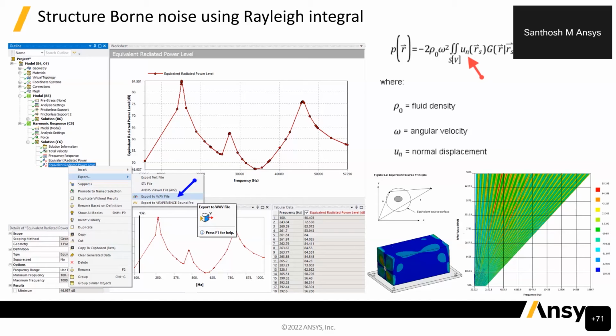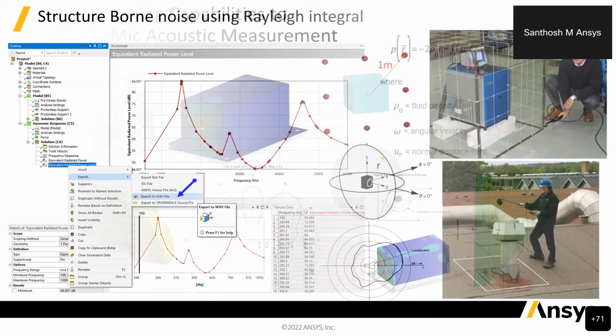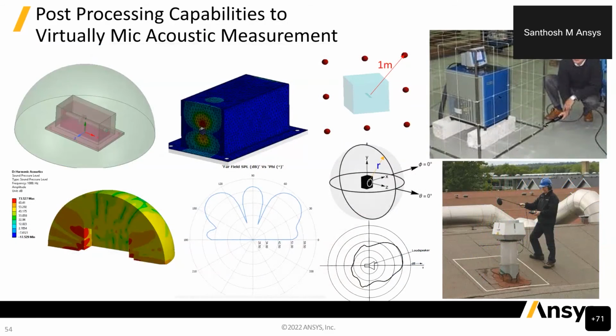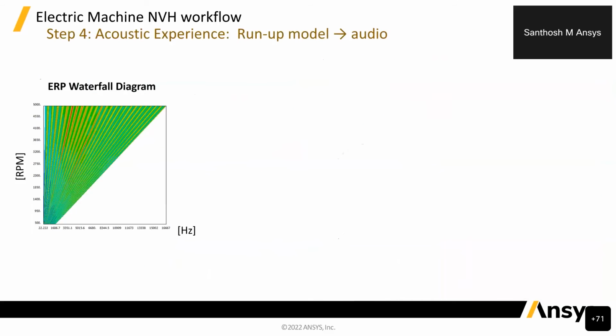Not only this, Ansys offers many types of post-processing tools that will help you to actually mimic whatever you are measuring in the real world environment. Okay, when you put mics at various locations and measure the directivity and the sound pressure level, we can create far field mics in Ansys at various locations, collect the data and produce similar directivity plots or the sound intensity plots that come from any measurements.